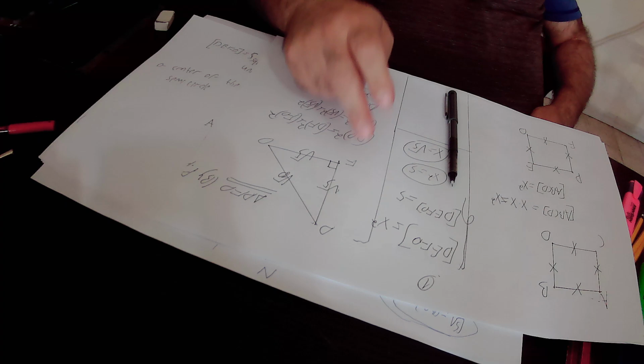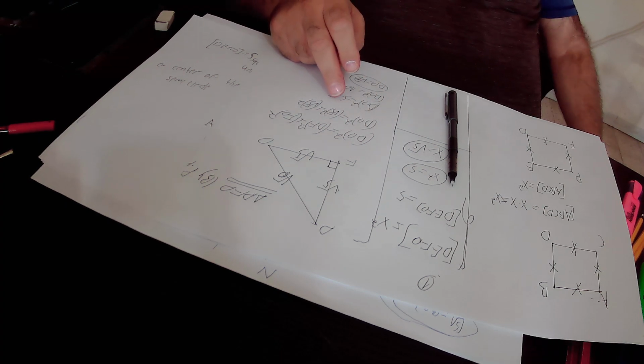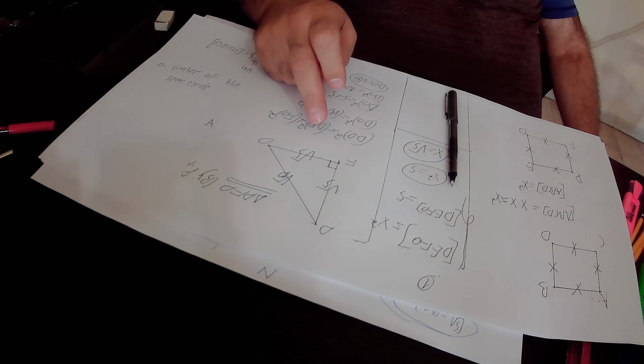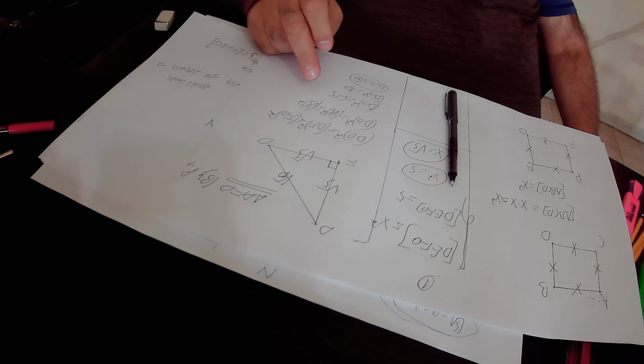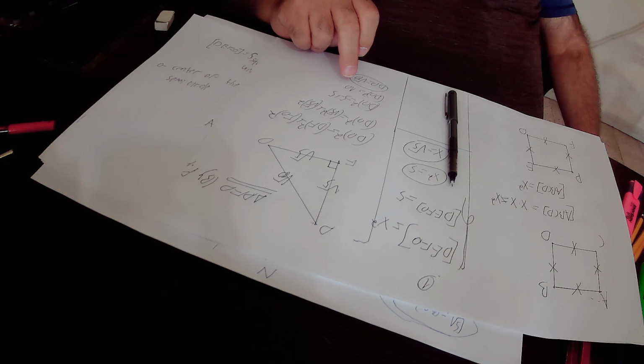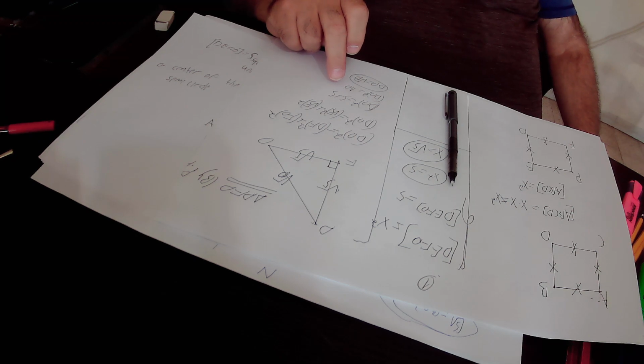DF equals the square root of 5, therefore DF squared equals the square root of 5 squared, plus FO squared. FO equals the square root of 5, therefore FO squared equals the square root of 5 squared. So in conclusion, DO squared equals the square root of 5 squared plus the square root of 5 squared. The square root of 5 squared is 5, plus 5. So DO squared equals 5 plus 5, that is 10.